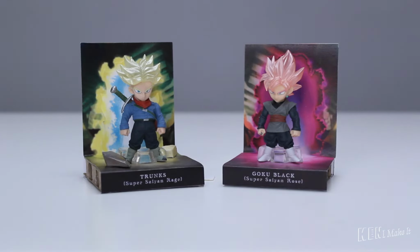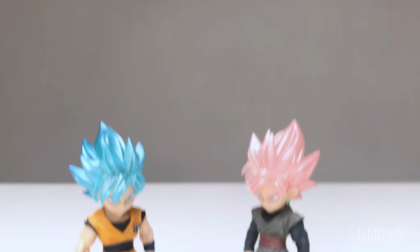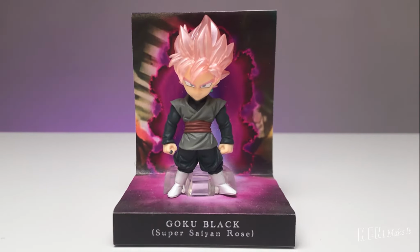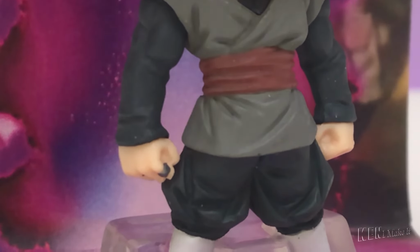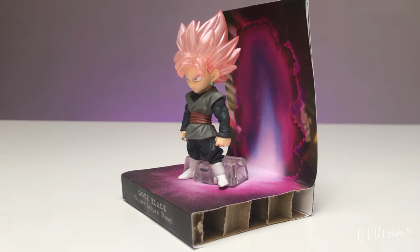One is more explosive and destructive, with a hint of hope. The other is smirking and oozing with this clean yet dark energy. It's like they are mirroring each other. Now here's the final product. He looks like Goku's evil doppelganger. Especially with the sinister-looking aura. This mini-stage is very simple. But it's one of my favorite.